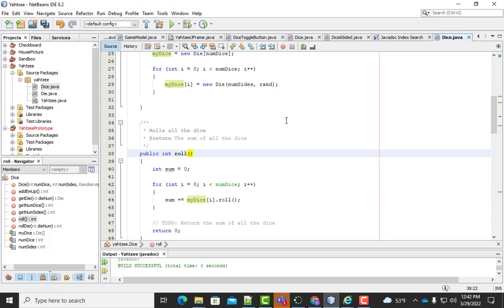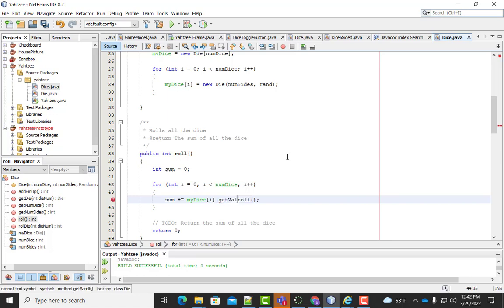Yeah, question. Yeah, that's what add 'em up is going to do. It's going to do this exactly. The only difference is it's not rolling it. Instead it'll say get value. Yeah, like I said, the sum is not necessary. I'm thinking it's more of a convenience, but we can leave it out if you don't want it.